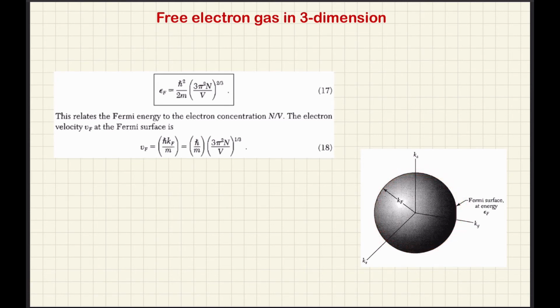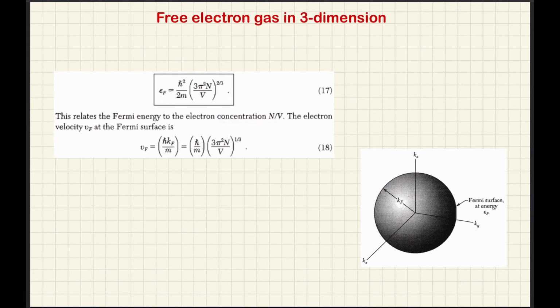Okay, so that you can explore the expression for the energy, ħ²/2m into k², and k, you know, is equal to (3π²n/V) all raised to 1 by 3. So if you square that, you will get a 2 by 3. Okay, so this will be the expression for the Fermi energy. And it also depends on the particle density or the number density of the electron, the number of electrons per unit volume. Okay, or you can say it as a concentration.